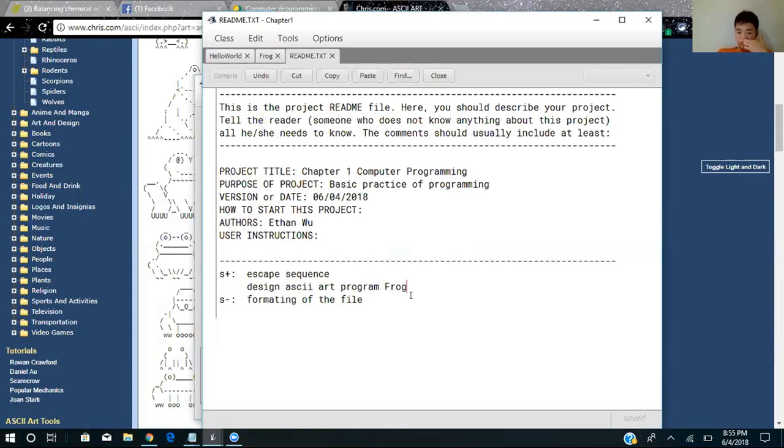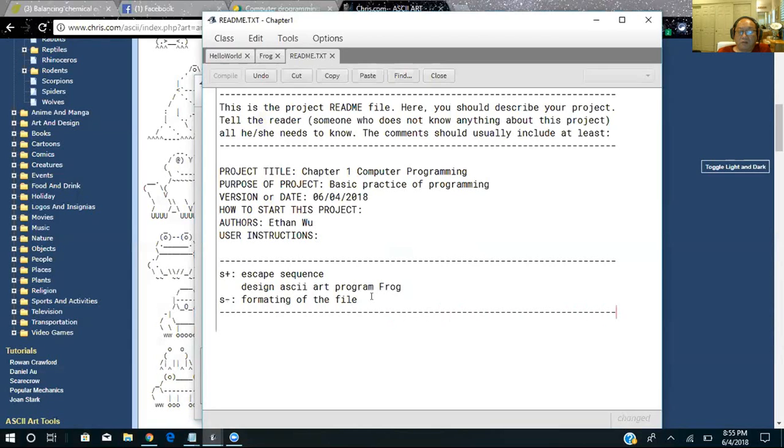Formatting of the file. Hit return. No, up to the S minus. Wait, is there supposed to be 2 spaces here? Whatever, you need to align it. Then after the file, hit return. Type the minus sign now. Keep doing that, just like a separator for the lines, until it aligns with the last one. Stop there. One more.